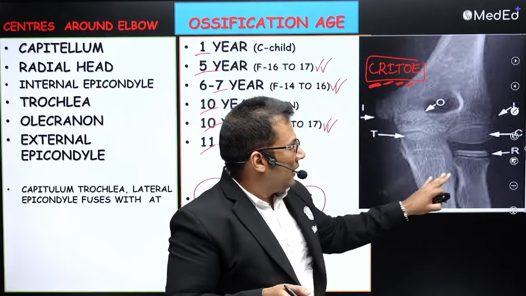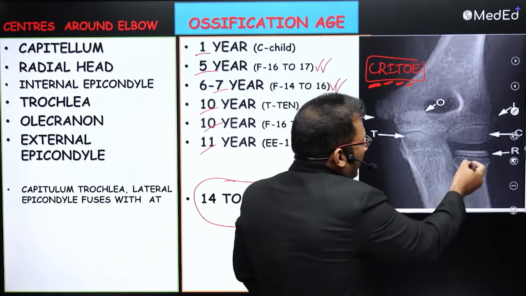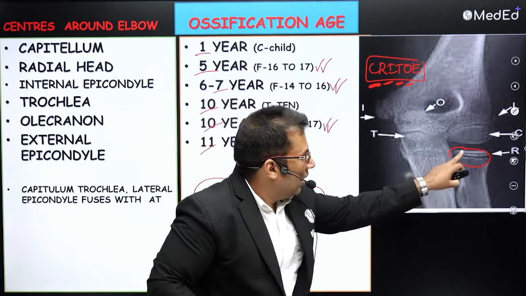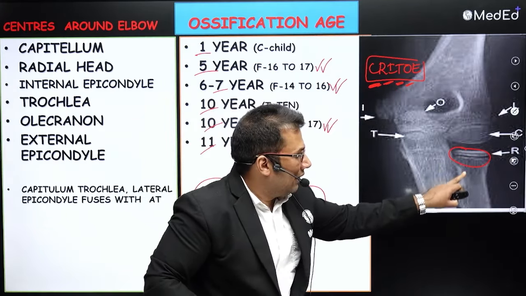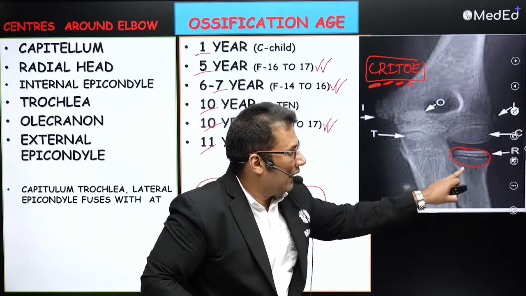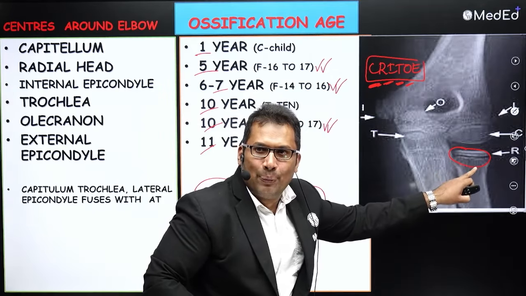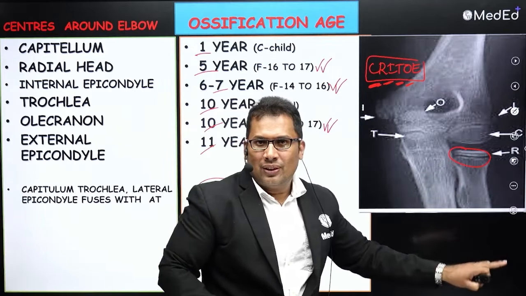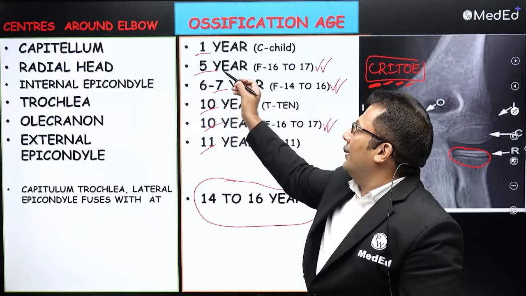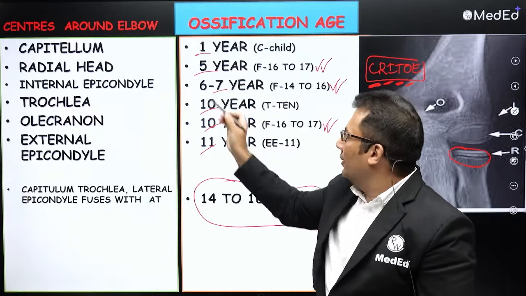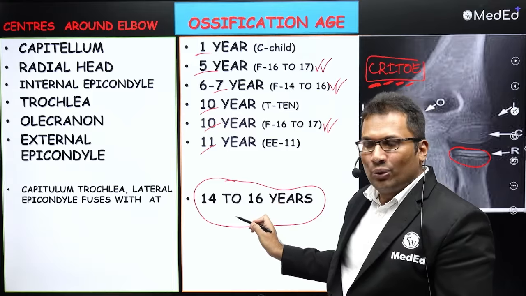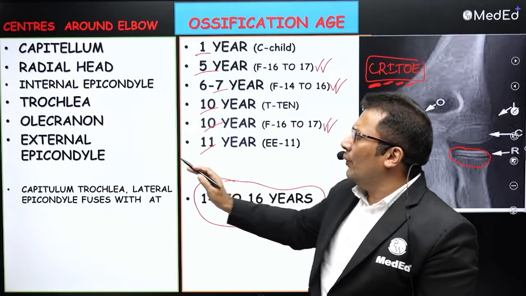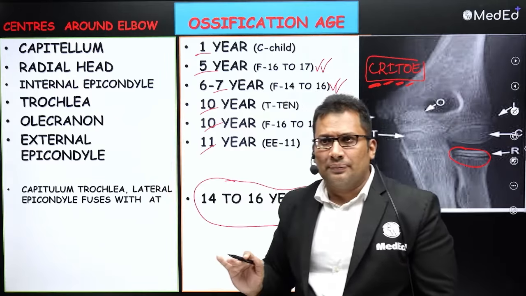So here, look at this one example. This is the radius. Can you see the upper end of the radius and the diaphysis of the radius? Can you see the clear gap here? So it has appeared but not fused. So the radial head is appeared but not fused. So here the radial head is more than 5 years and not fused, less than 16 years. So one example like that. If you answer like this, it is more than sufficient.